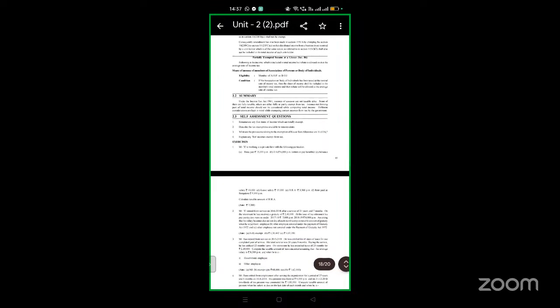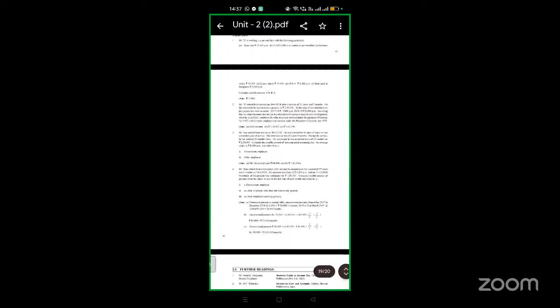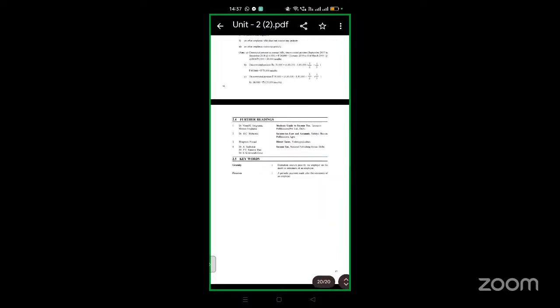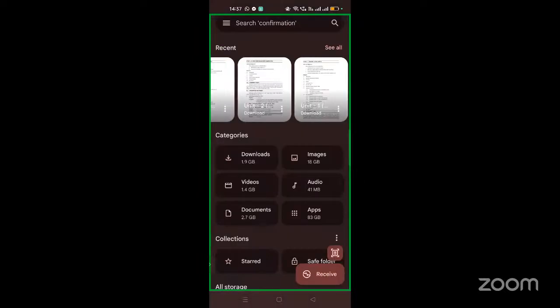100 plus incomes which are exempt. So here we have 92 incomes which are exempt from tax. So if you are purchasing or investing or saving any of your amount, or whatever income you are earning in these types of incomes, then that is totally exempt from tax. So here unit 2 talks about the incomes exempt from tax.